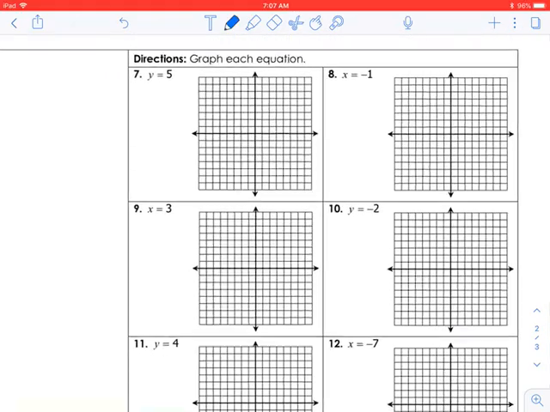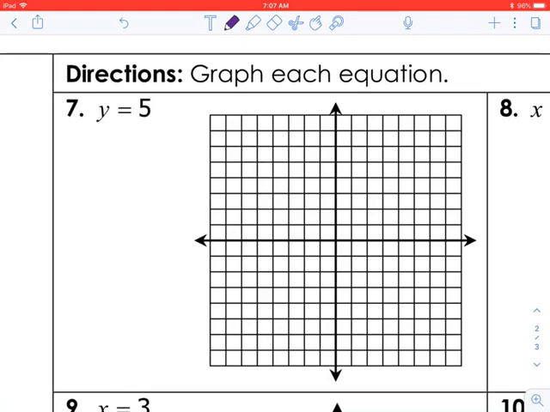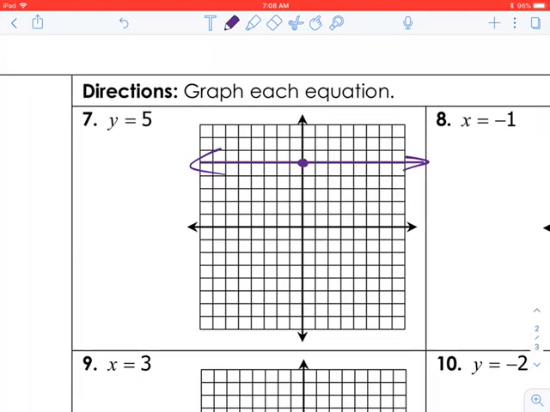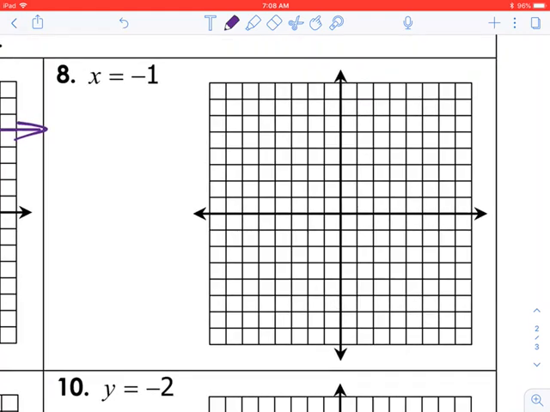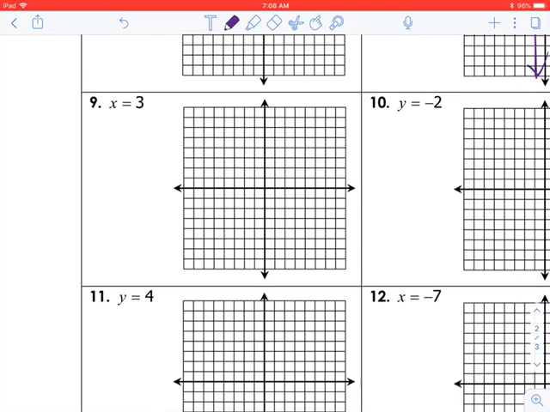Okay? So now, if you're going backwards, you're doing the exact same thing. You're going to that point on the axis and crossing through it, not going alongside. So y equals 5 is 1, 2, 3, 4, 5 right here on the y-axis, and I'm crossing through it. Okay? Number 8, x equals -1. So go to -1 on the x-axis and cross through it. Okay? So a couple more examples.